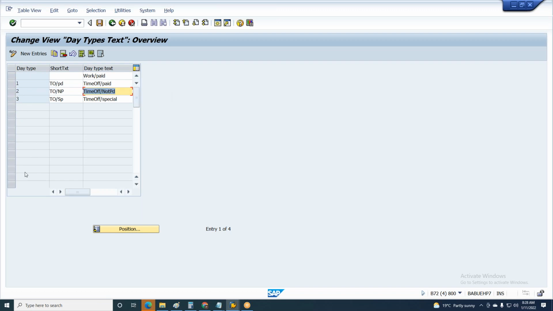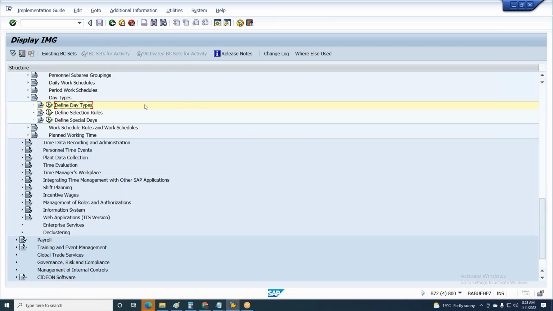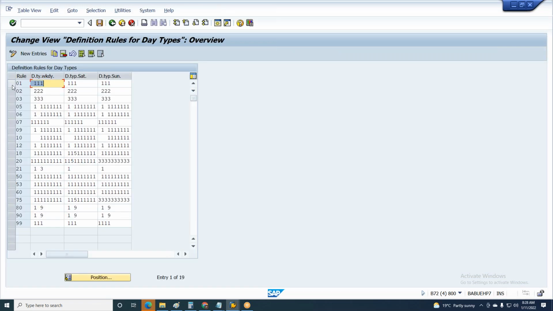You create all date types here. Even if you don't create them, that's fine. But this is where you define the date type selection rules. The 01 you assigned in the work schedule rule is configured here. Look at this. This is the one assigned to your work schedule rules earlier.